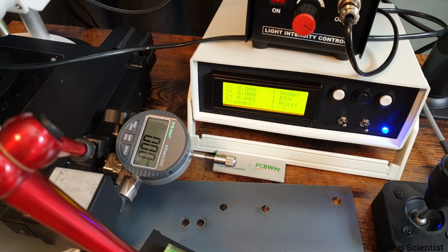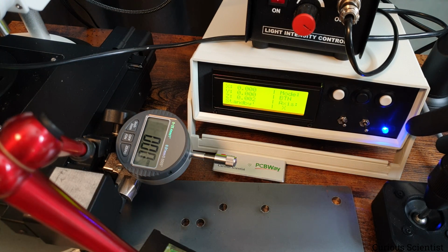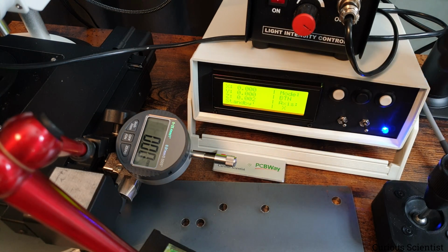So everything is in the correct mode. The x-axis is selected, and that's what we are measuring, and button mode is selected. So let's move with the button and see how these two numbers align. Oh, and while I press the button, observe the color of the LED.